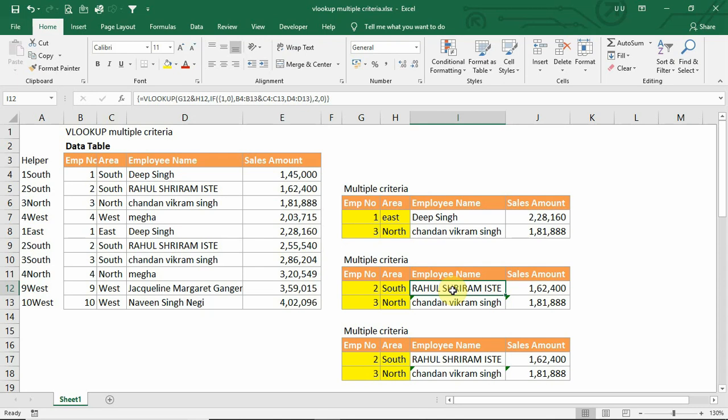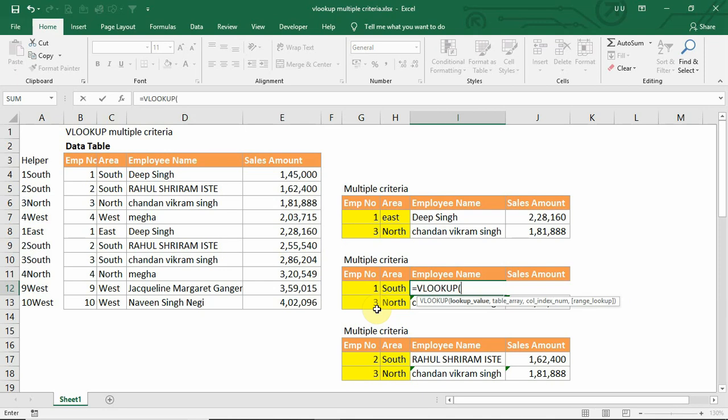Method number 2. In this method, we will use VLOOKUP with the IF function to find out the multiple criteria in the VLOOKUP formula, and this is an array formula. So let us see how to put this formula.